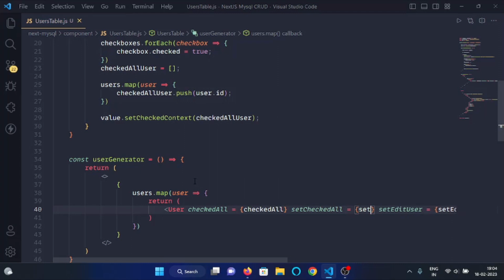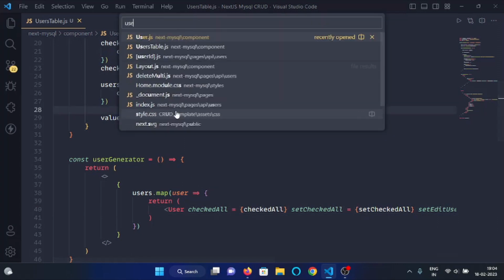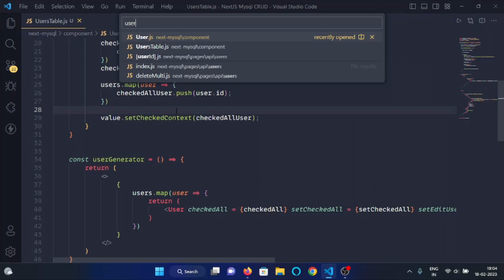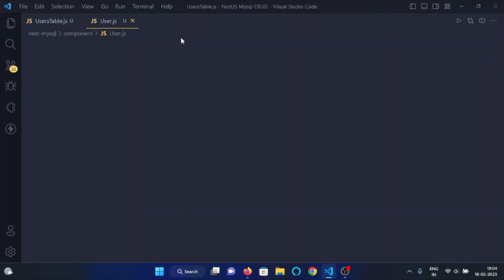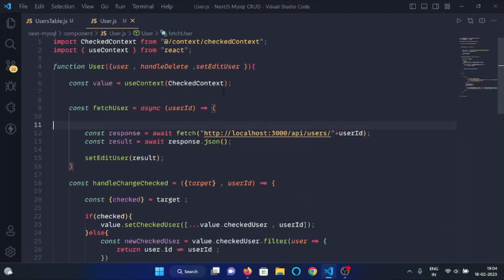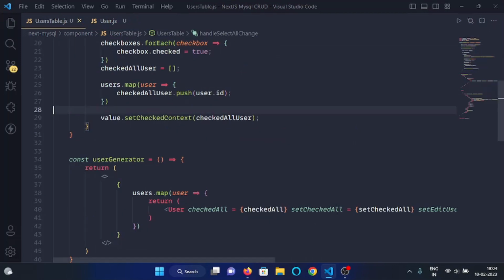So we will write setCheckedAll, like so, and now we will open the user component from component folder, and here we will destructure the checkedAll prop along with the setCheckedAll prop, like so. As you can see we have passed the two props from here.